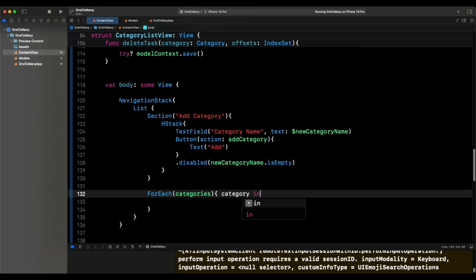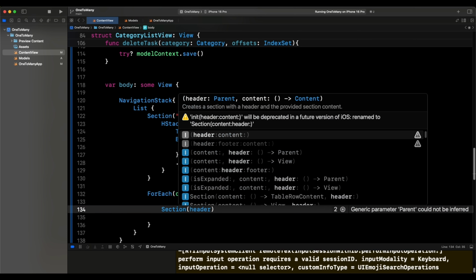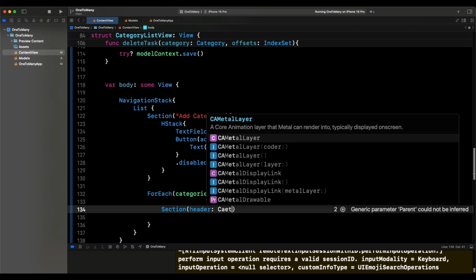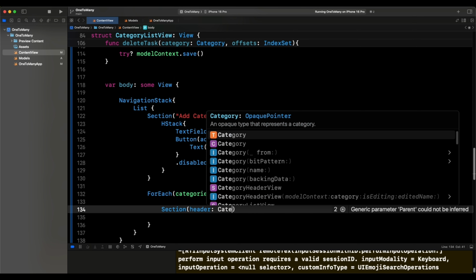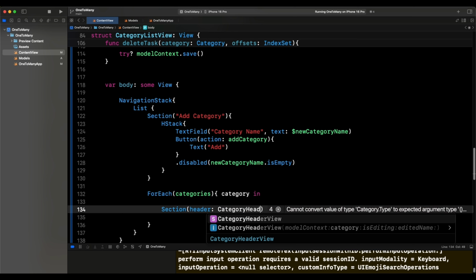I don't know, it's suggesting the plural. I prefer the singular. And here we're just going to have another section, and the header in question is going to be category header view, right?